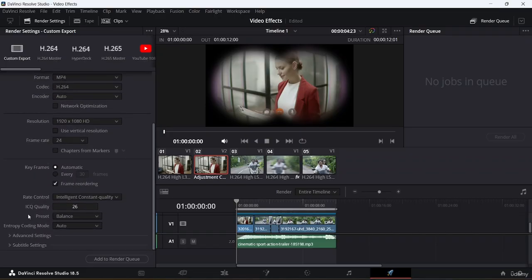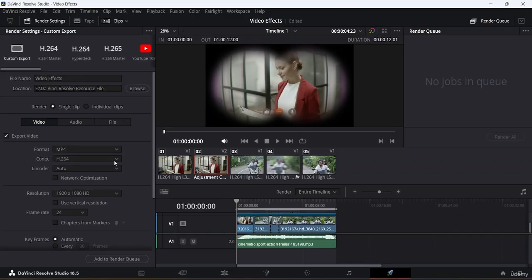And once you are done with this part, the next thing you need to do is come here and click on add to render queue. And before rendering, you need to make sure that you check each and everything one more time. Because if you are not able to export the exact file, all of the effort you have put in while editing the video will have gone in vain. Okay, so again, you would need to go through that particular hassle. So to avoid all of this, make sure to check your work twice.